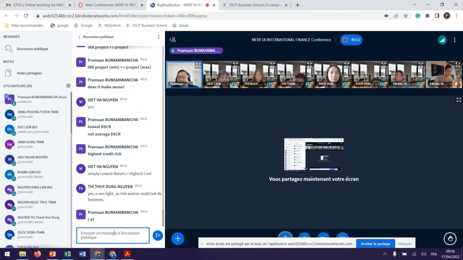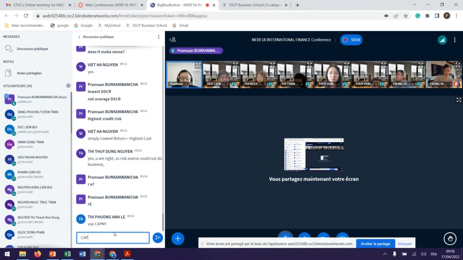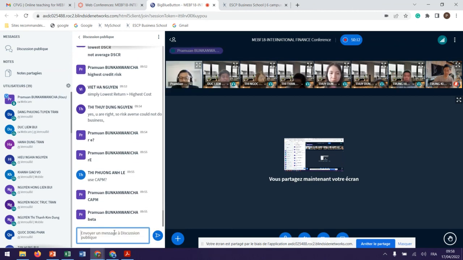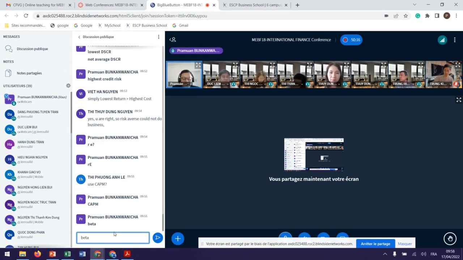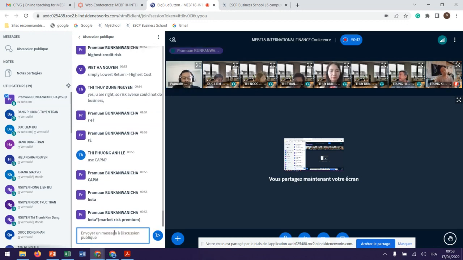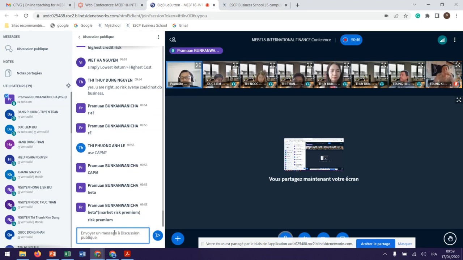Okay, if you are a listed company in the US, if you want to estimate RE, how do you estimate the RE? You can use, for example, the CAPM, right? So you measure the beta, and you multiply your beta, which is measuring the market risk or systematic risk, which is the risk that you get compensation for, right? Because this risk is undiversifiable. You compare with the market risk premium, and then you're going to get the risk premium of that investment or that security.